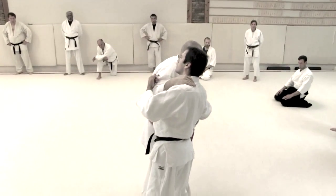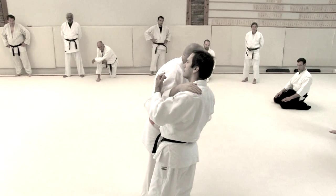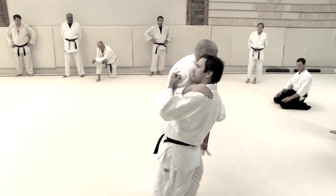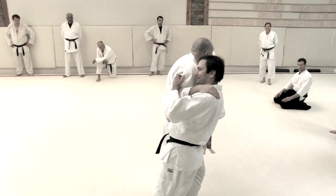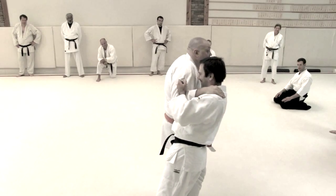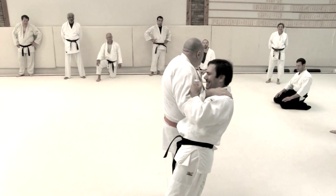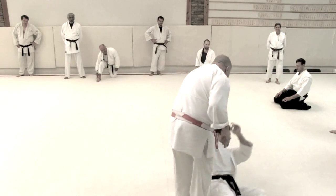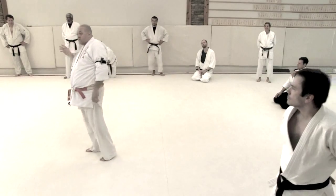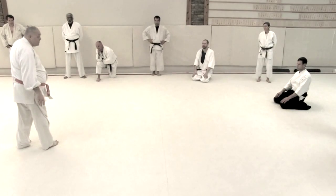You feel this? It just feels like I'm not even giving you a good massage — I'm just saying, how you doing buddy? It just feels like that. Then the reap actually just creeps around here, the toe points. And if you want to, this is a nice kind of practice: you just hold them, you hang here, you visit for a while. He's getting a little heavier on my collar now. You don't ever throw the guy — you just have fun. And their body will get tired of this after a while. And when it does, that's actually where the throw happens.